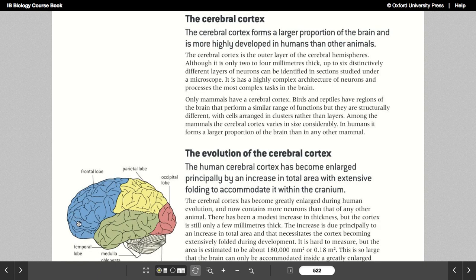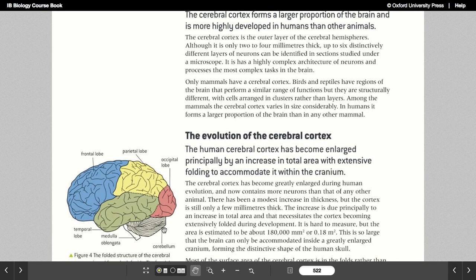We've got the frontal lobe in blue, temporal lobe over your ears in green, parietal lobe kind of on top of your head, in yellow, and then occipital lobe in red, which does visual cortex. Here's our medulla oblongata sticking out, and our cerebellum, which does balance and motor coordination, that kind of thing. Temporal lobe is going to do auditory integration, so figuring out sounds that you're hearing.